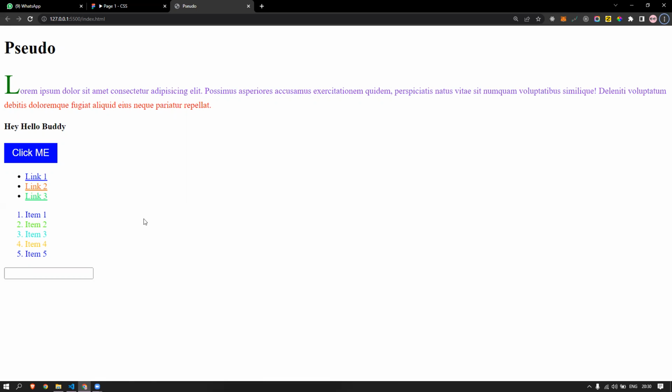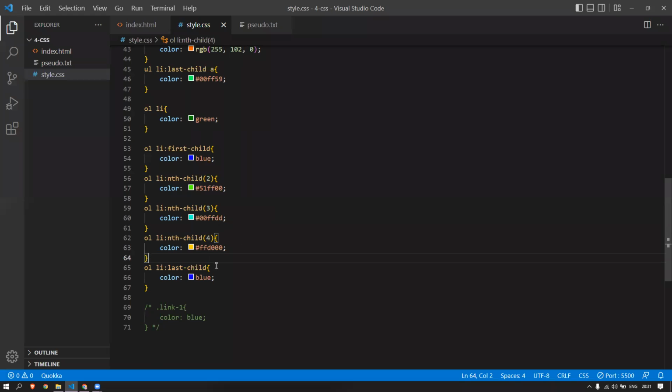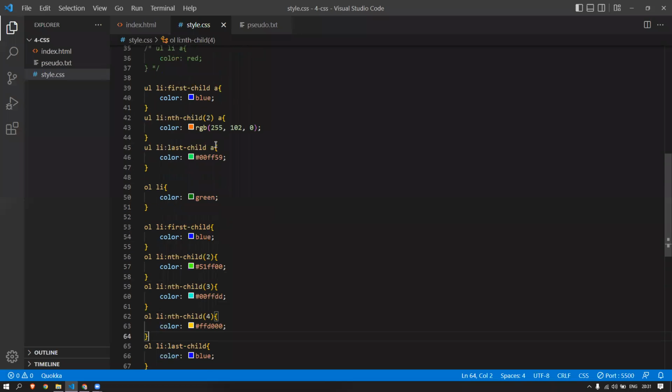Some people will always add a lot of classes on the element. That is actually a noob kind of coding. When we get into the project, we're not going to use a lot of classes. We always select the child using nth-child or first-child. There is another way to select children also, the combinator. I will explain that when we reach the level where I want it. Now you understand first-child, last-child and nth-child, right?